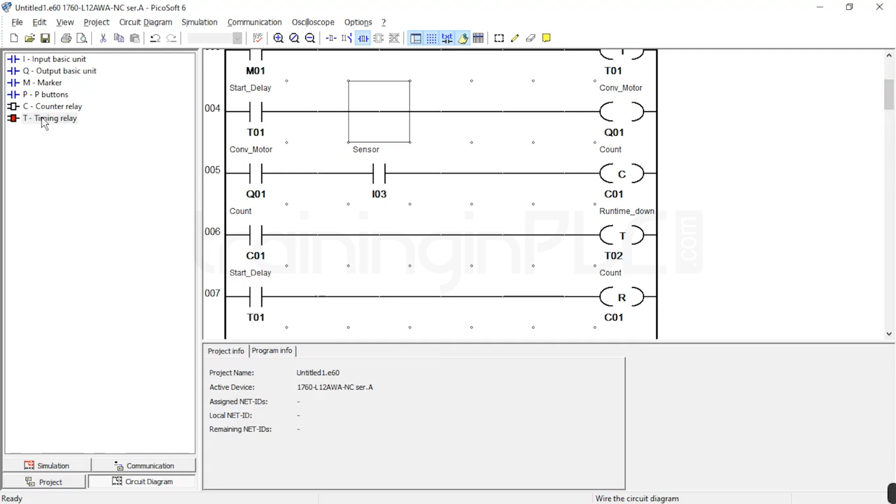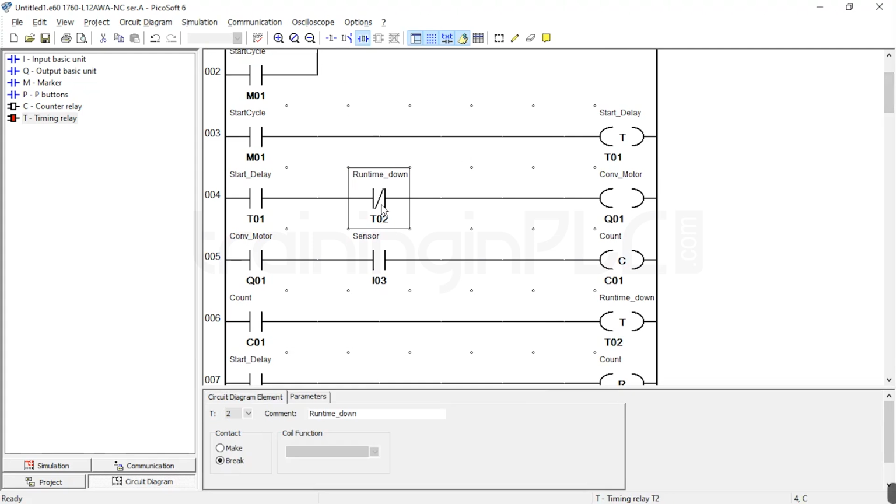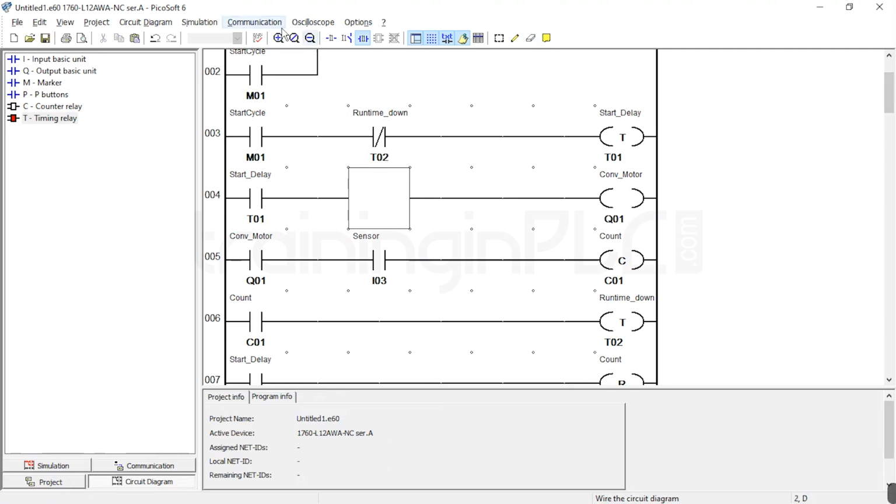Here I am going to take the NC contact of the timer 2. So this address I'll change to 2 and a break contact. Sorry, this I will take here on top. Okay, so here I'll connect this one.